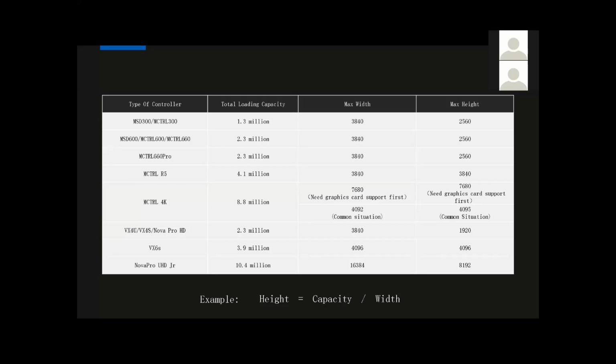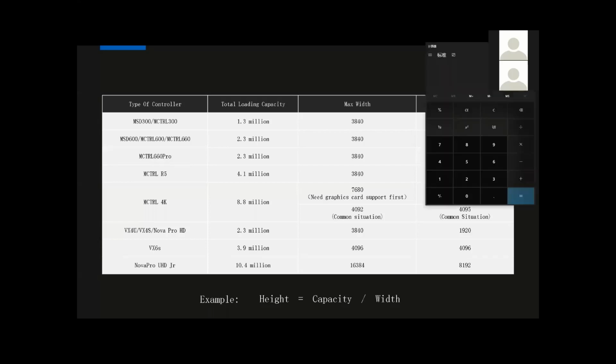So for example, take the top one, the 300, as an example. We know the loading capacity for that controller is 1.3 million pixels.